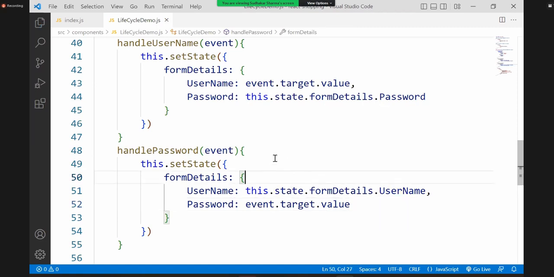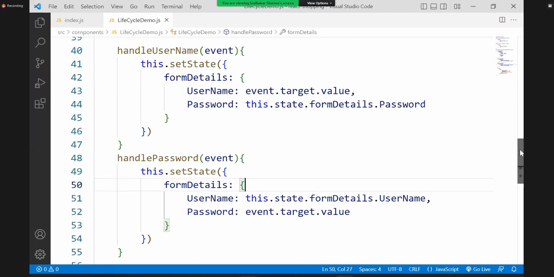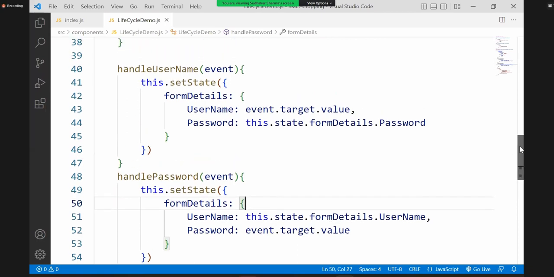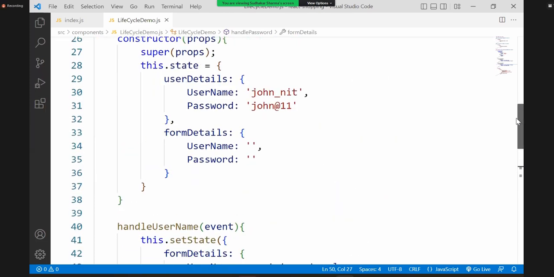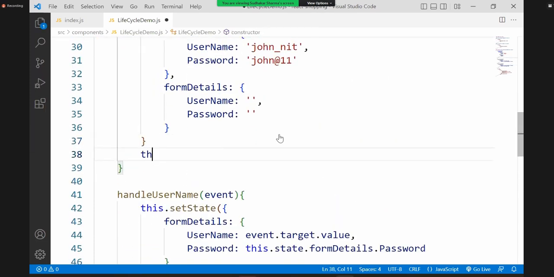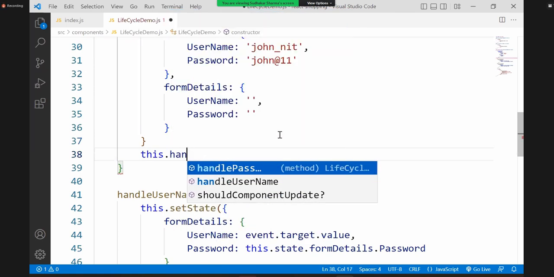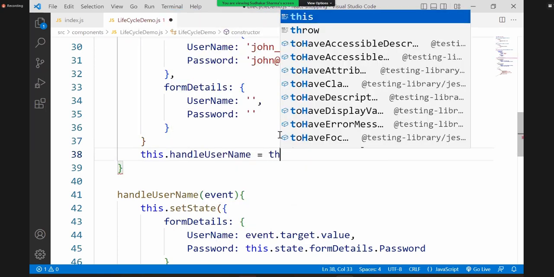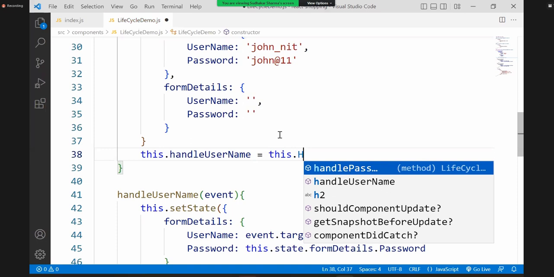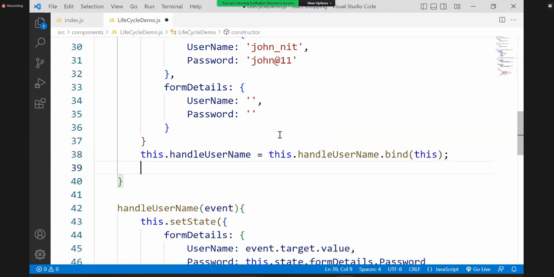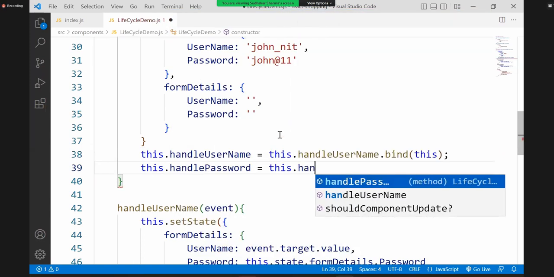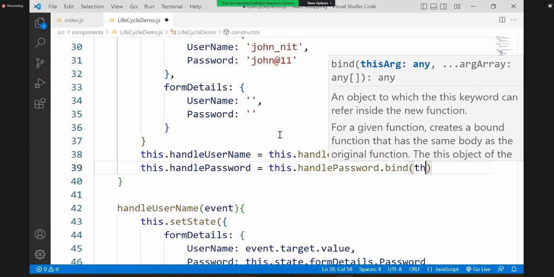Now already I told you, if you are using state for events in a class, you have to bind them in the constructor. That means this dot handle username is equal to this dot handle username dot bind with this. Similarly, this dot handle password is this dot handle password dot bind this.